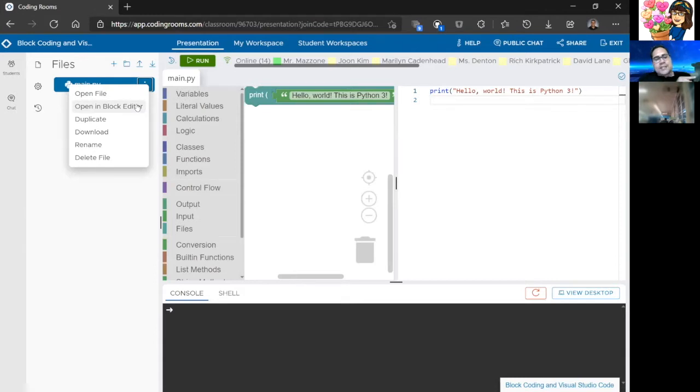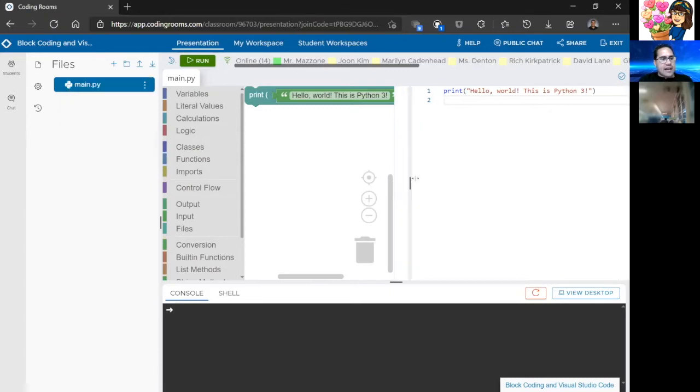So with these blocks, we can do anything. Pygame, Barry's PyDraw library, Turtle, Matplotlib, where you can graph some stuff. You can do anything with this block coding, which is really, really cool.